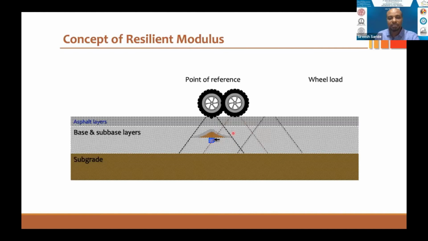And when you consider just about the point of approach, when the vehicle approaches the point of observation, then there is another stress condition that we can consider. You can always take the coefficient of earth pressure at rest to consider what is the confining pressure which is available. So when the vehicle is traveling or traffic is allowed on the pavement surface, the layers are actually subjected to various vertical stresses, which will be deviatoric stresses, and confining stresses.